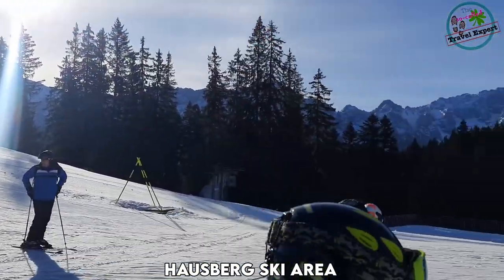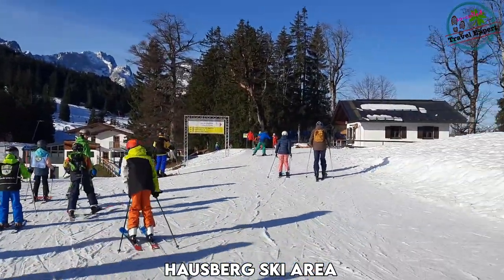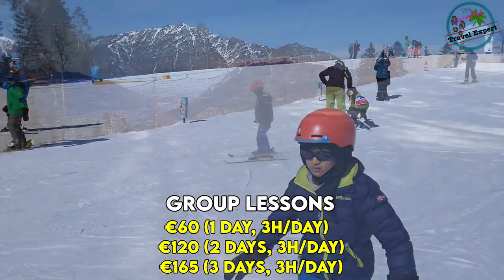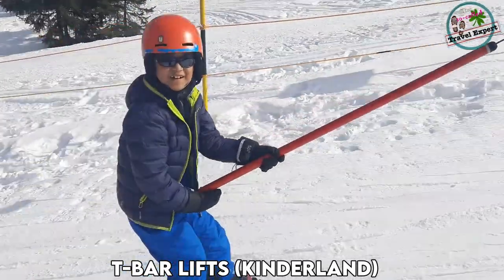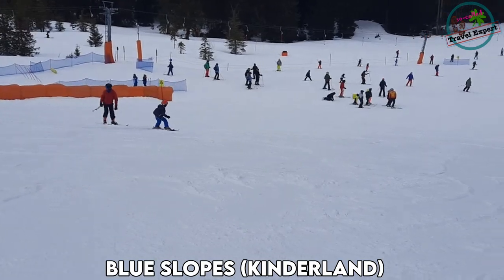We've just got off the lift and come to the actual ski area, called the Hausberg resort. For the last couple of years the kids have also been taking group lessons, but this year we chose private lessons for the kids. If you are a complete beginner, the first couple of sessions are usually just spent on the nursery slopes in the Kinderland. You could then use the afternoons to practice what you learned that morning. As the next step, you graduate onto the T-bar lifts also in Kinderland, and once comfortable with those slopes, you move on to the chair lifts.